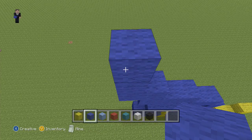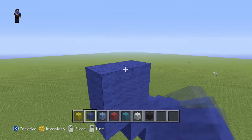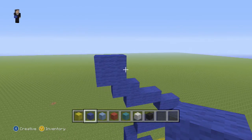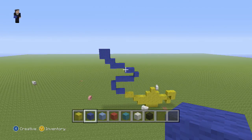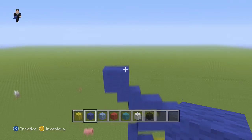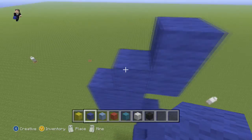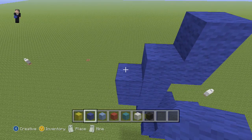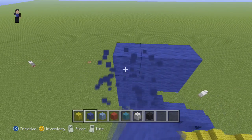Now we're going to go up by 2. And then also we're going to extend it by 2 next to it. Making it like a square. Pause it if you guys have to. Now, we only gotta do a little more before we can actually start building the whole Genie. So we're gonna go up by 2 and to the right. Now, raising it 1 up and bringing this part level with it.